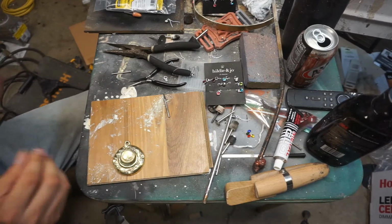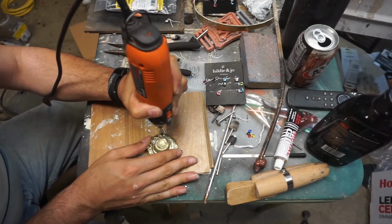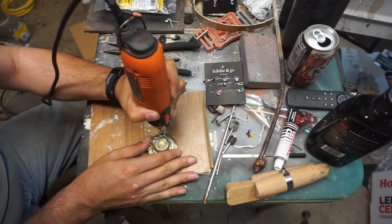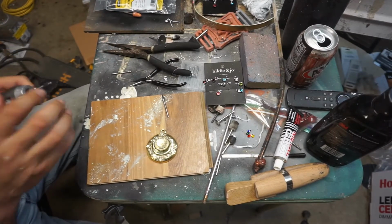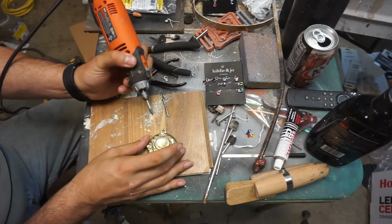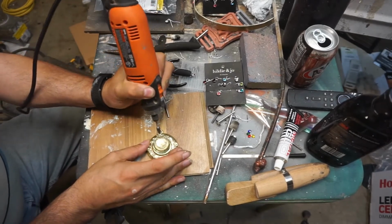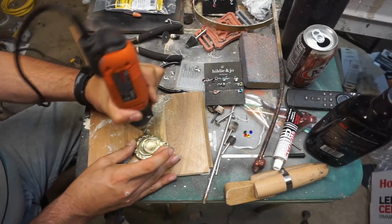And then I just circle out a channel. That way I've got room for glue and whatever else I want to put in there. Glue in the back of the stone. Got to make sure the thing is tight though, because if it's not, it just kind of slides on me. Brass is easy to work with, but at the exact same time it is brutal on tools because it's mostly copper, and copper is a very gummy metal.